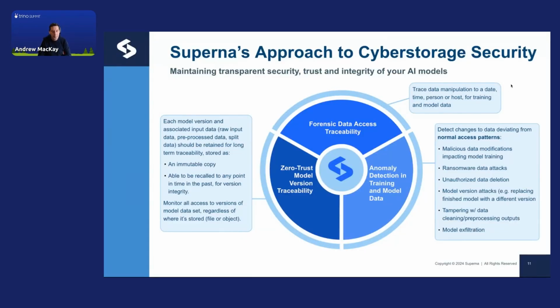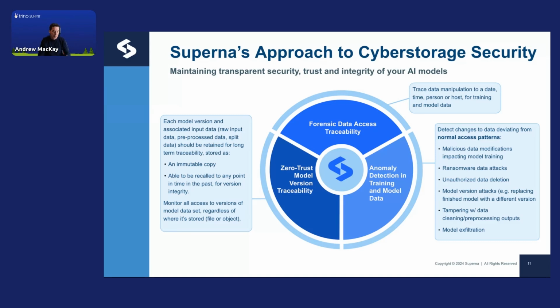So we have a 3-pillar architecture that sits at the data layer. One is traceability. If I don't know who did what when at any layer, regardless of the protocol, and I'll treat SQL as the protocol, SMB, NFS, or S3, then we simply can't trust the data. So you need traceability. We need to identify the user, what they did, what data they manipulated, and we need to keep that essentially forever.